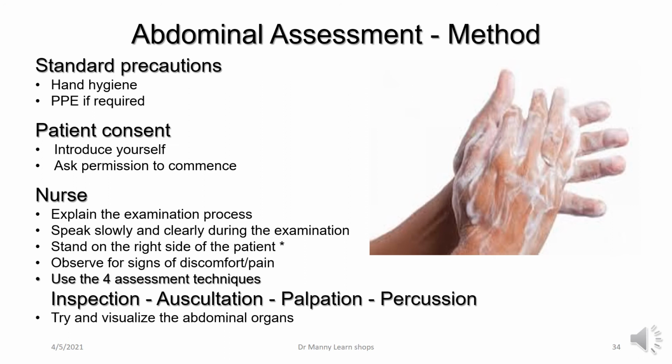When you watch the video for the OSCE examination, they don't do it in that sequence. But the reason that you do auscultation second is because you don't want to disturb the abdomen with palpation and percussion, or percussion and palpation, because this could increase or decrease the abdominal bowel sounds. But it's your preference. You try and visualize the abdominal organs under the 4 quadrants. That's your objective.